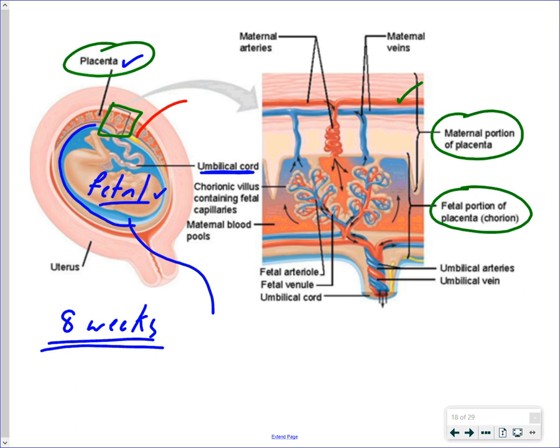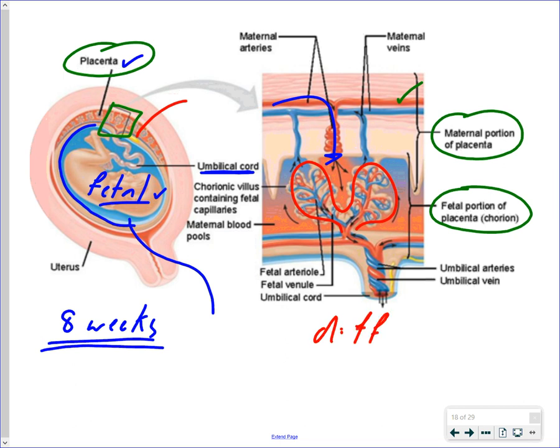Important to realize that there's no actual mixing of the blood. So mom's blood does come in, which is rich in those things that I mentioned, the oxygen and the glucose and the amino acids, and it now needs to pass into the baby's circulation, or at least the circulation in the baby's portion of the placenta. So it's showing here again a very elaborate network of capillaries. Inside of these would be the chorionic villi. So again, huge surface area with these capillaries. So now we can have the process of diffusion.